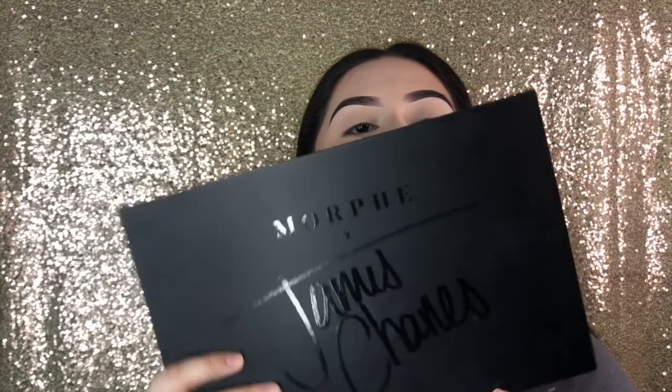The little things right here. I'll be using this palette for this look today because all the colors are there, and he even has the shimmery blue in it. So I thought it'd be perfect. I might be using the Anastasia Aurora Glow Kit to add a little bit more highlight on the blues to make it a little bit more icy. But other than that, I'm gonna be using this palette, so let's get started.